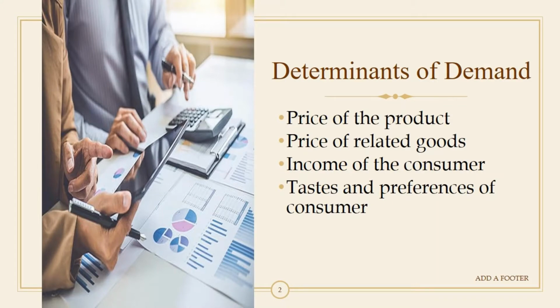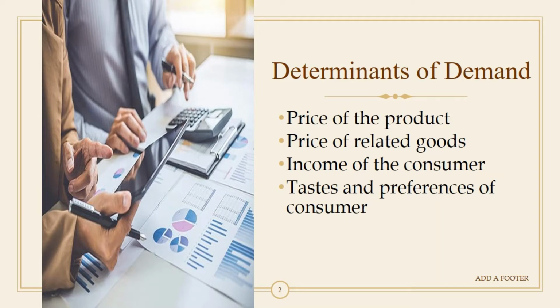Demand. Demand actually refers to the desire for a commodity backed by enough purchasing power. Just a desire without purchasing power cannot be treated as a demand. More specifically, demand can be defined as the quantity of the product that the consumer is willing to buy at different prices within a given period of time, provided determinants of demand remain unchanged.